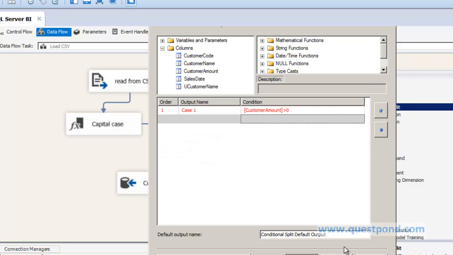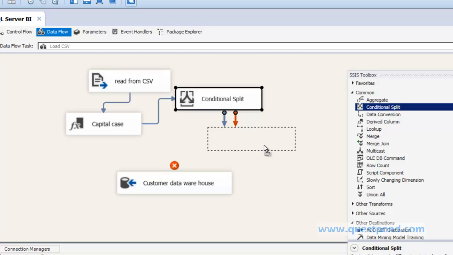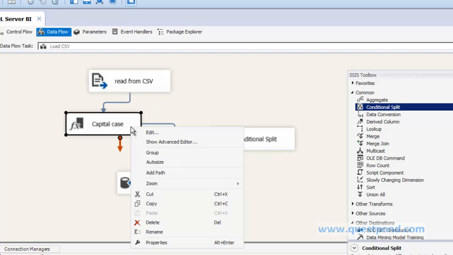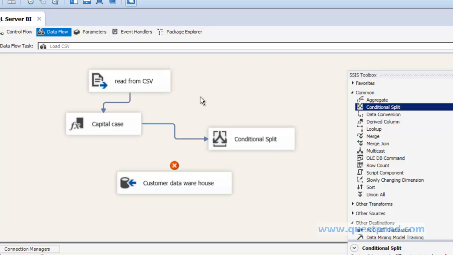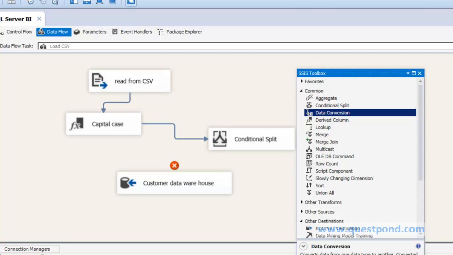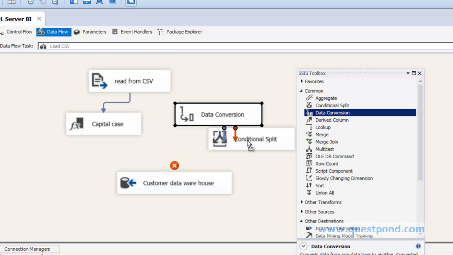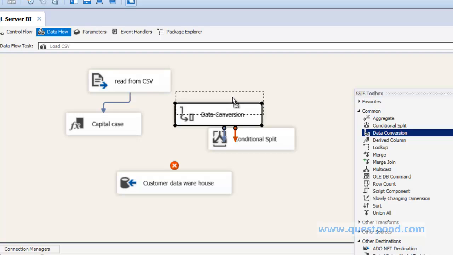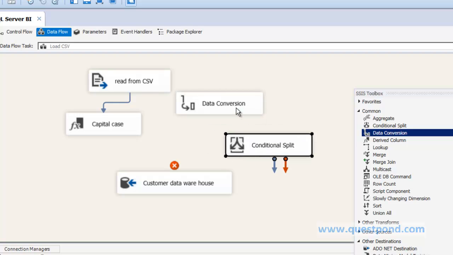So in other words, now we need to go and do some kind of data conversion, right? So that we can do the numeric comparison. And that's where we have one more component here called data conversion. So let us go ahead and delete this thing from here, and let me put a data conversion component. And always put proper text names, because at some moment you will not know what this component is doing, right?